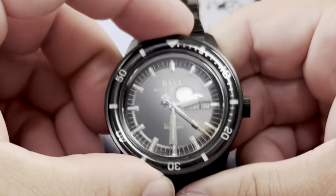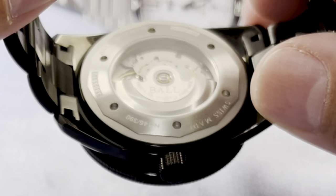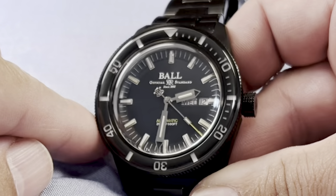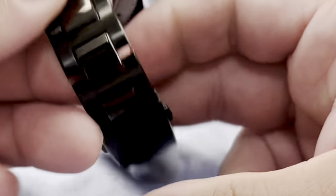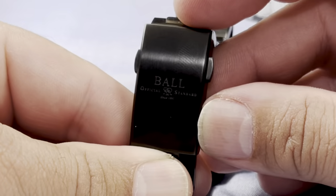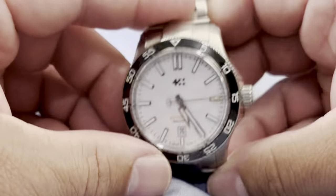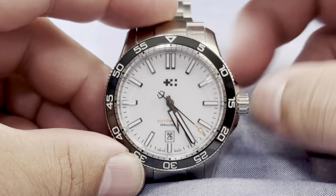Another Ball — this is the Engineer Hydrocarbon, a limited edition: number 146 of 390. Again, tritium tubes, sapphire-covered bezel, and the bezel is lumed with tritium as well. It has a PVD coating yet it still kind of feels like steel. I like the clasp — you can see the Ball engraving on it. Very easy to deploy, well made, and for the price you're not going to go wrong with Ball.